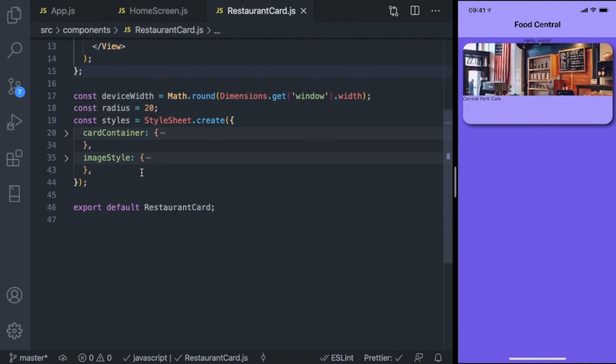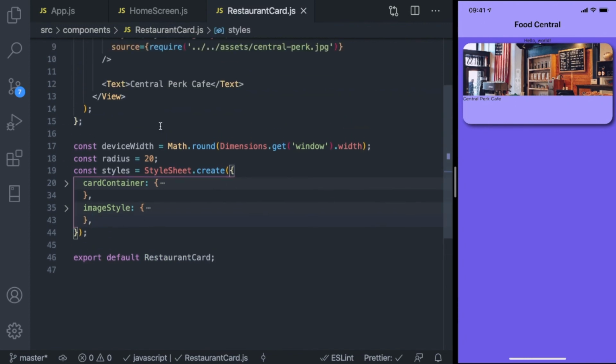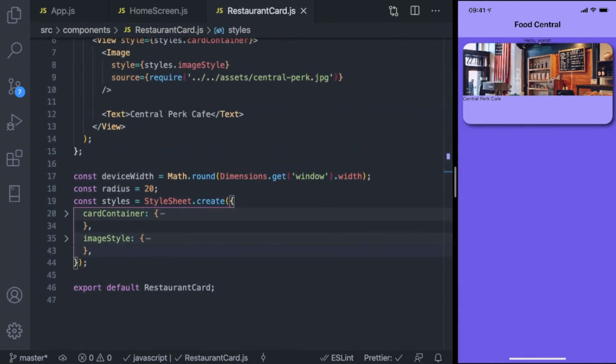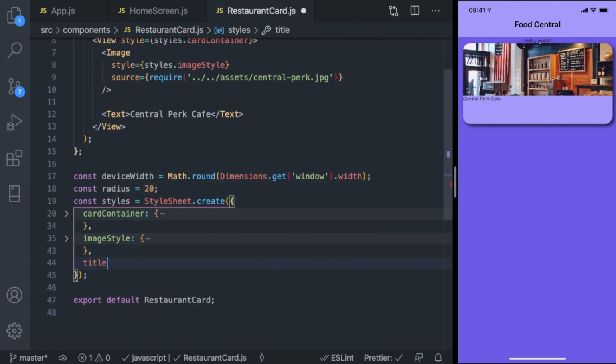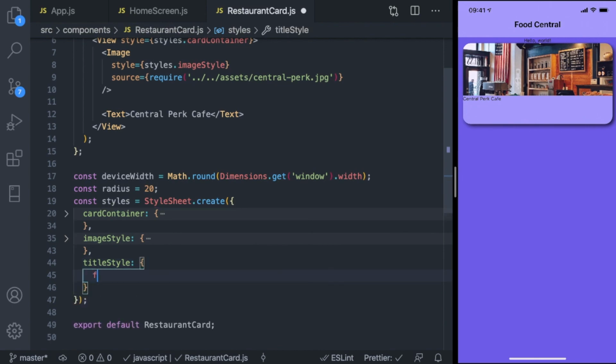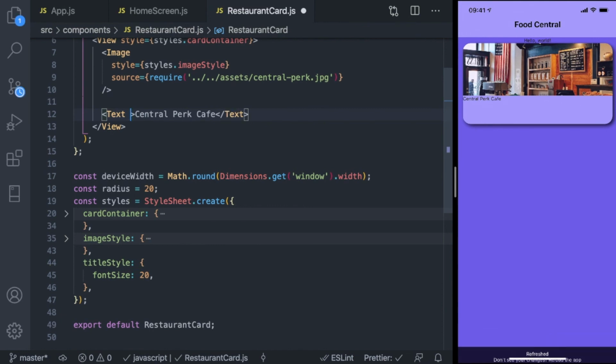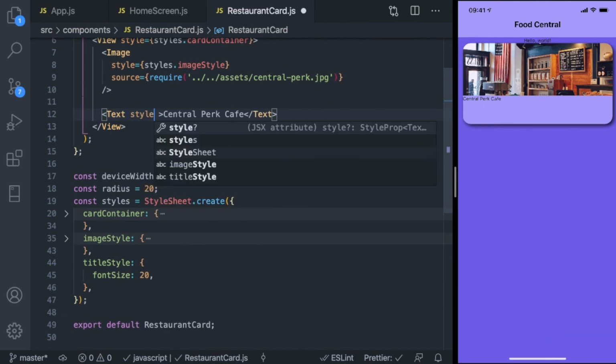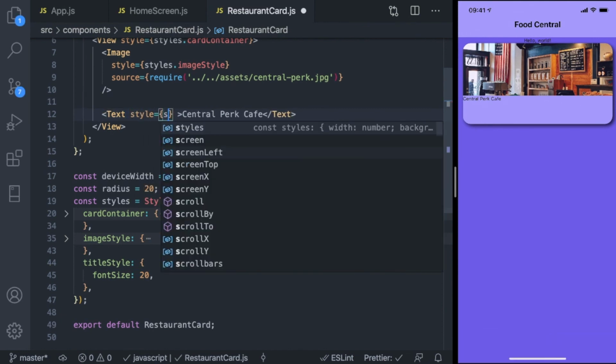So I'm just unfolding the styles here so we can style our text now. You want the text to be bigger because that's the restaurant title. So let's say title style. Let's give it a font size of 20 and add the style to the text so you can see it on the screen.